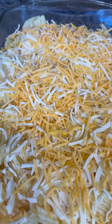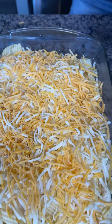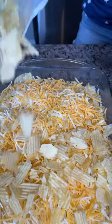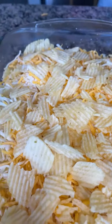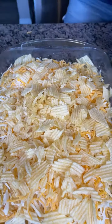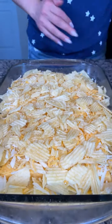All right, and then what we're gonna do here, we're gonna take the rest of our chips. We're gonna sprinkle these right on top. Just like so. All right. And we have one more step here. We're just gonna empty those like that. So we got our cheese there. So now we have our last step.